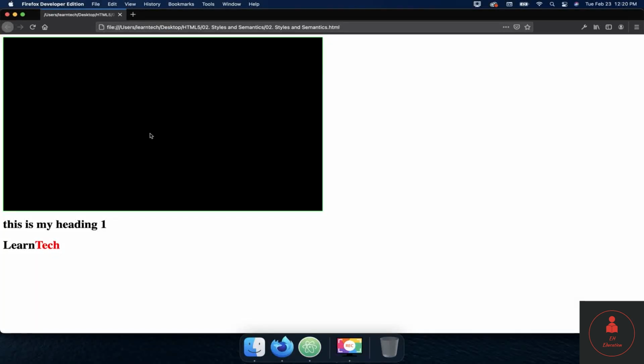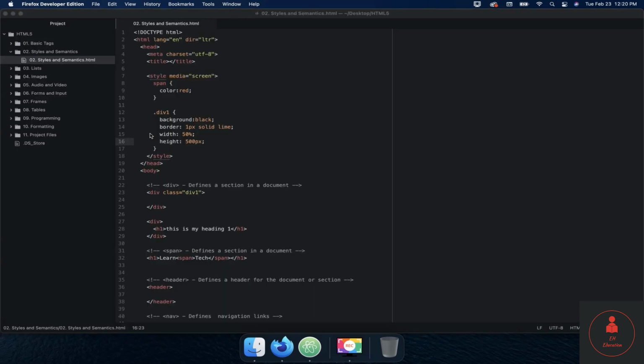Okay, so that's a class. What I did is I gave this div a class and then I called on that class and said, okay, I want to call on the class div1 and I want to give it a background of black, a border of 1 pixel solid lime green, a width of 50% and a height of 500 pixels. Okay? That's what you would do for everything.